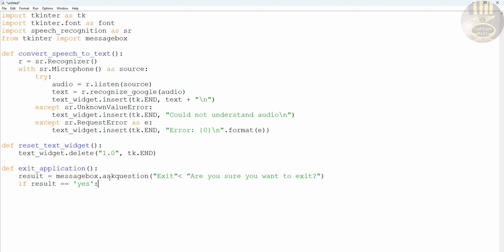So if it's yes, we can also show another message box. Copy that, come right down here, paste message dot show information. And what information? I can just say, well, goodbye.